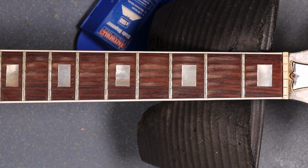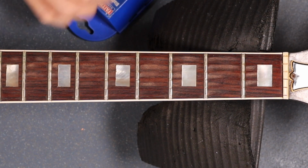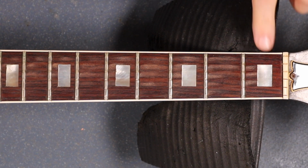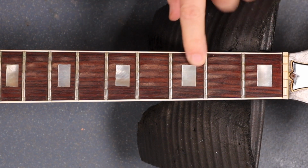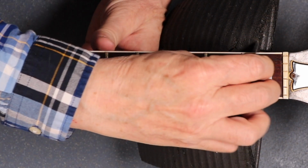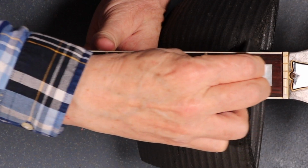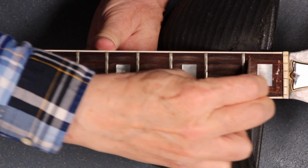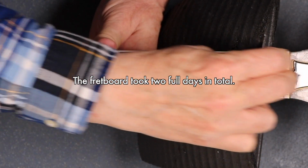Right, this is one of the few jobs I can do sitting down, which I'm glad to say. I think what I'll do is do the first 3 frets on camera, and then I'll rush through the rest off camera. Save wasting a lot of editing time on my videos. And wouldn't you know, the first fret, the mother of pearl is higher.